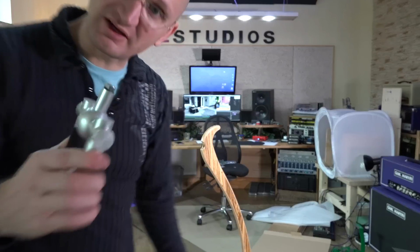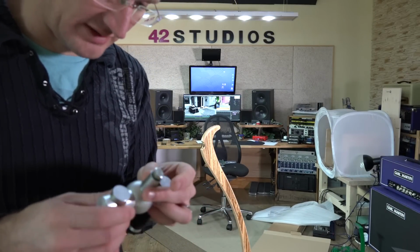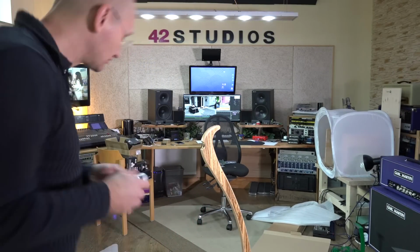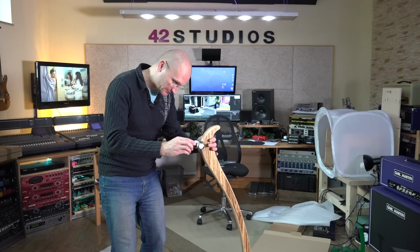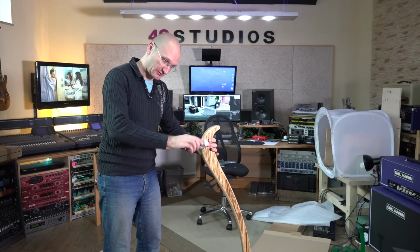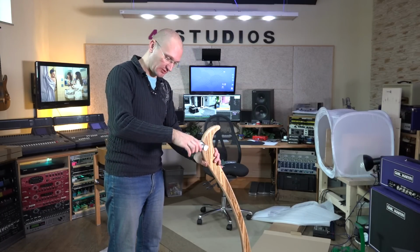So apparently this doesn't even get screwed in, it just hangs in there. Because you can't really screw it in from the back. It looks like you just stick it in there. Can still move. And I mean, why would anyone pull that out?